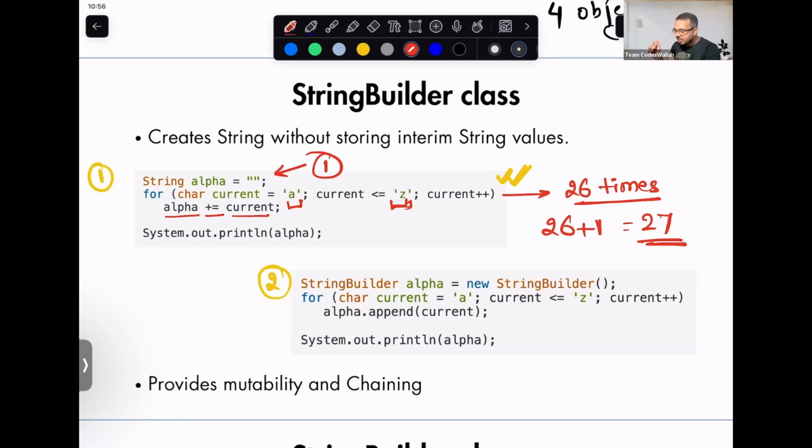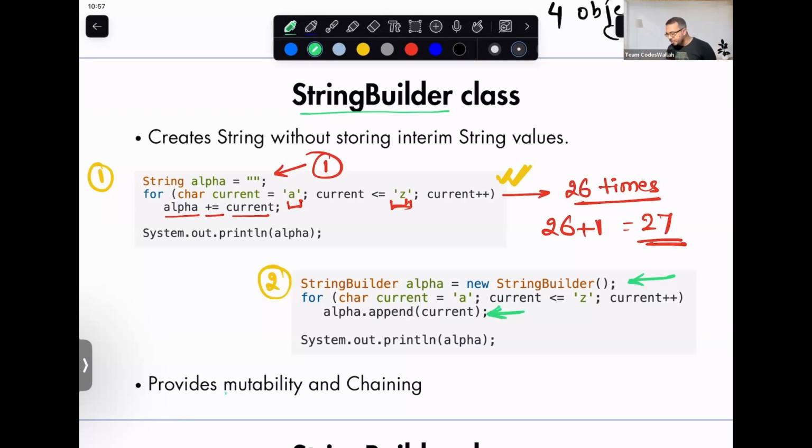All right. And in order to fill this gap, a new class was introduced known as StringBuilder. What StringBuilder does is it saves your intermediate object creation. So after every string operation that you perform, it won't go and create a new object. For example, I'm creating a new StringBuilder object here, and I'm calling append. Now, append will anyway do the string append, but it will do it in place. It will not go and create a new object and then append. So the whole point is that StringBuilder saves the number of object creations.